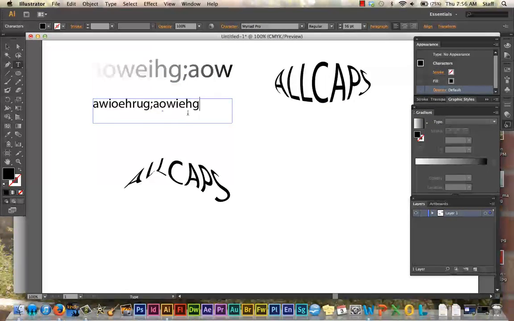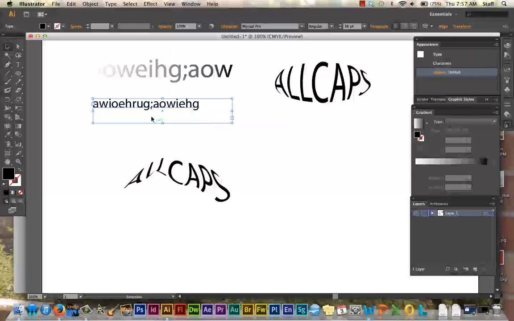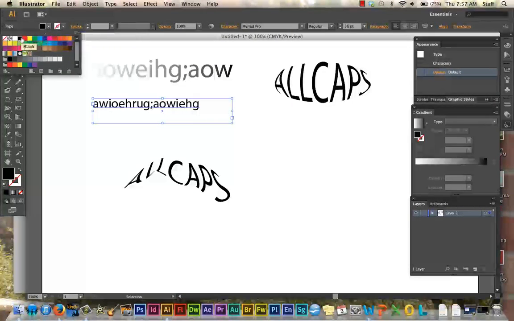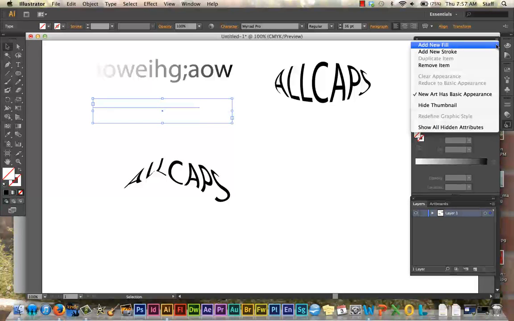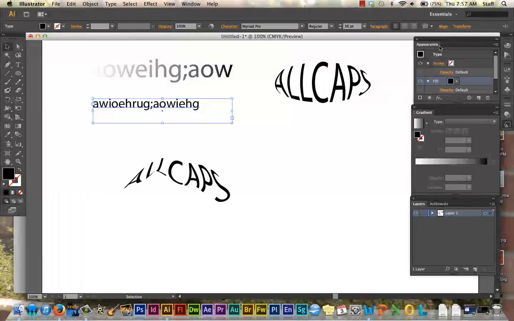So your text is going to be black, and that's fine. So take the selection tool, make sure that it's got the box around it. First things first, you want no fill, so no color. And I know your text is going to disappear, so don't worry. Now, on our Appearance tab, we want to go to the menu, and we want to add a new fill. So this is how we're going to fill it with a new gradient. So add a new fill, you'll see that it goes back to black, which is the default.